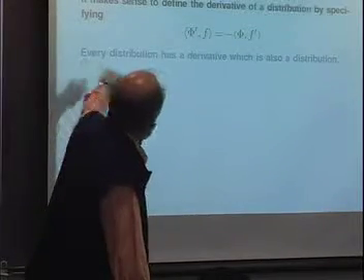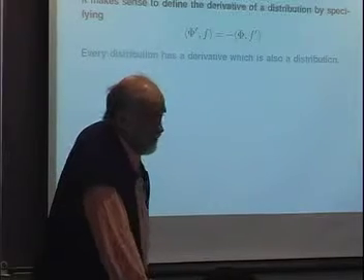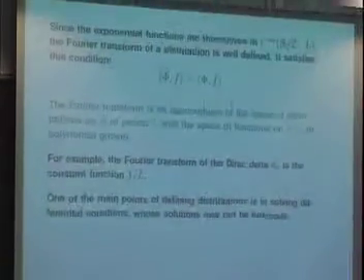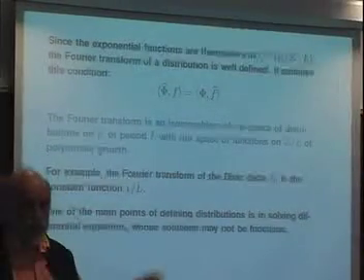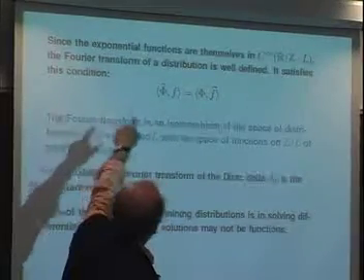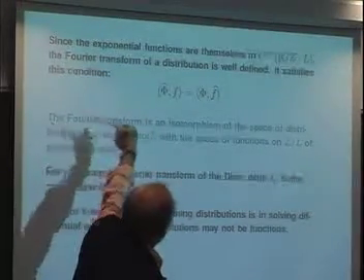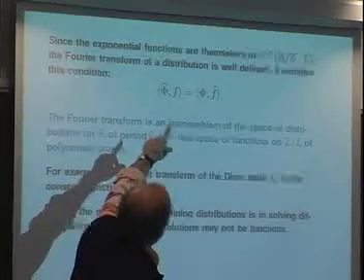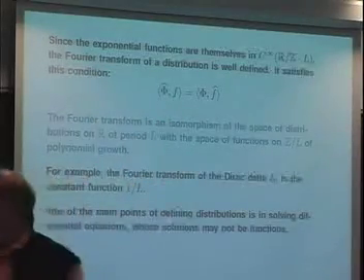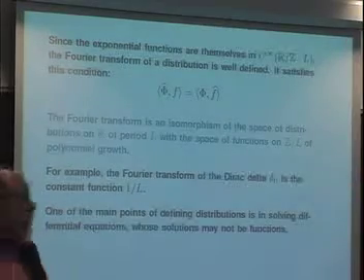Okay, so as I say, every distribution has a derivative, and that's actually a fantastic fact. Now, the exponential functions, the things I integrate against to get the Fourier series, are smooth functions, and so I can evaluate a distribution on those. So I can just formally take the Fourier transform of a distribution in the same way. And again, as you see here, I get these moderate growth things. That works out that way.